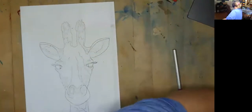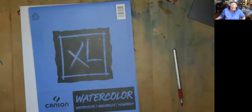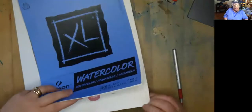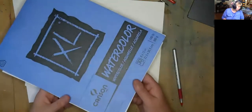So I have paper for everybody. And the paper I'm using is good stuff. I think it's good anyway. It's called Canson, and I use the 9x12. It's 140 weight, and it's called cold press. So let's see if I have any pieces in here that haven't been drawn on yet. Ta-da, one clean piece. You can get 30 pieces in a pack like this, and sometimes this happens, for about $12 from Amazon. Oh, or Michaels, or wherever you want to get it.